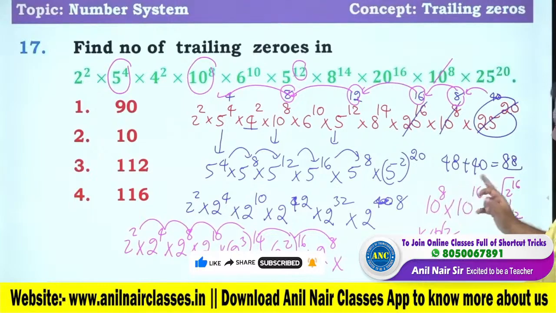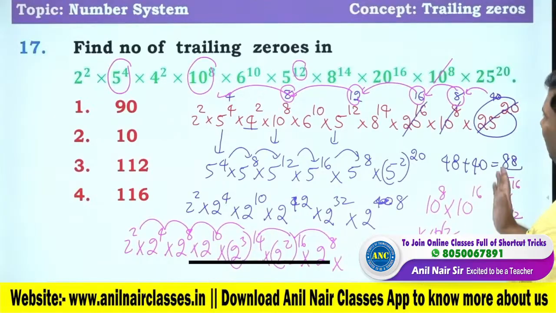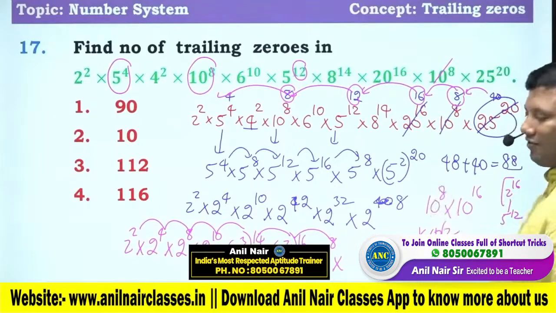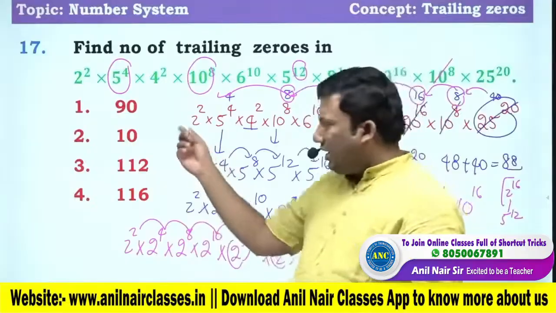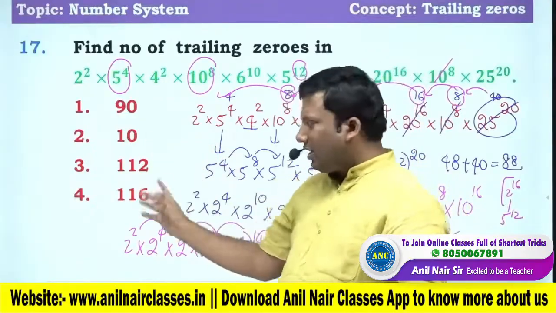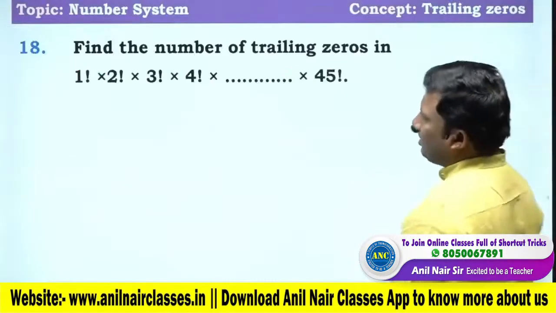So how much is the answer? 24, 36, 36 plus 8, 44, 48. That means the remaining is 2 power of 8. The calculation is not matching. Please check if there is any calculation mistake. If my answer is right, write down the right answer. It is a calculation problem now.